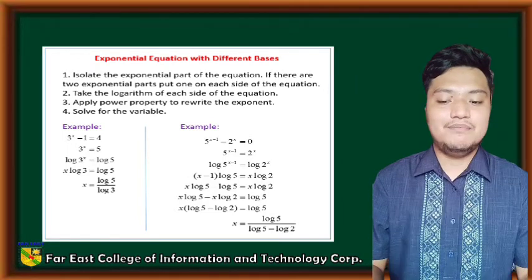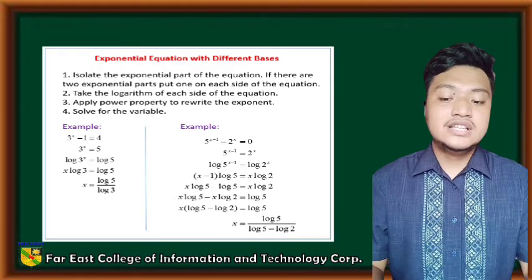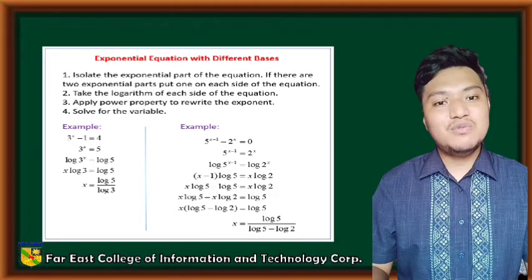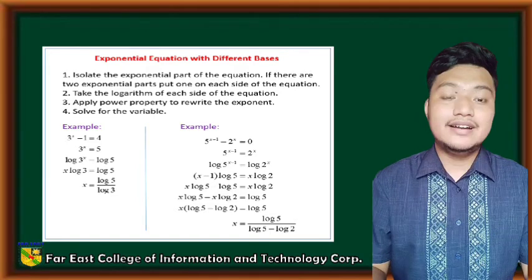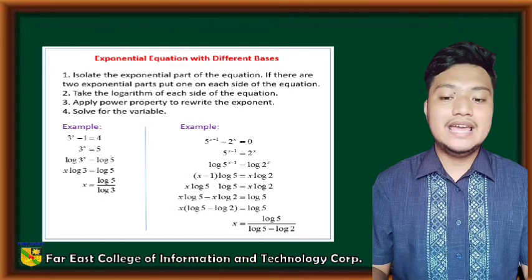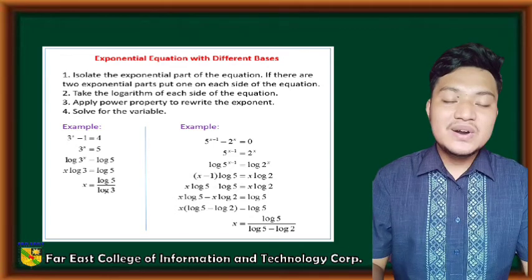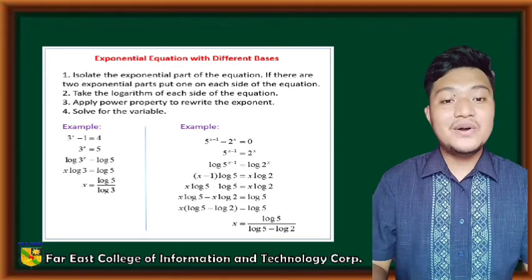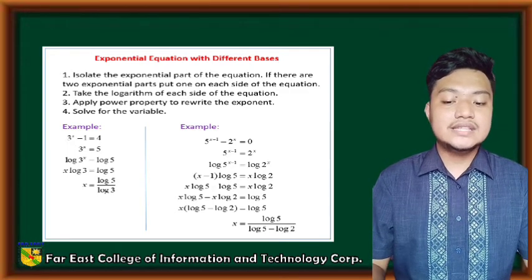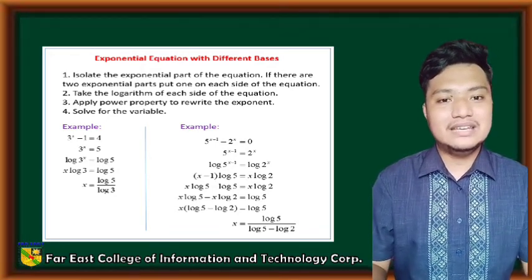For example, 3 to the x minus 1 is equal to 4. So, 3 to the x, you need to transpose the 1 to dun kay 4 para magsama yung similar term. So, ni negative 1 magiging positive kasi tinranspose natin siya, magiging positive 1. 4 plus 1 is 5. And then, try to convert into logarithmic. So, the logarithm here is log 3 to the x is equal to log 5. So, ang ginawa niya lang po is dinagdag lang po ang symbol ni log.